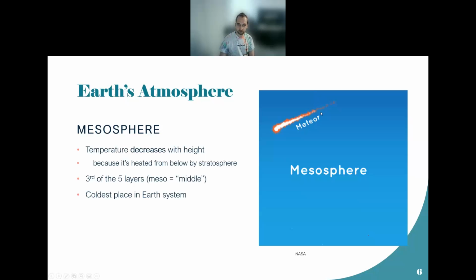The mesosphere is also the home to where meteors shine. Meteors are, I guess it should be, the meteors are what it's called when it's in the air still. So this rock coming from space is running into enough air. The mesosphere is dense enough to heat this up and make it bright so you can see it as a shooting star.